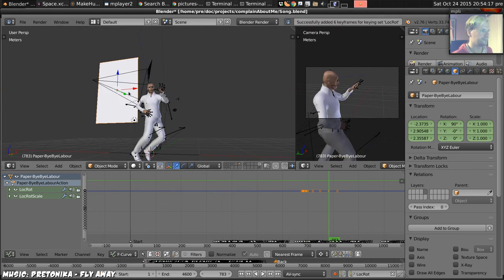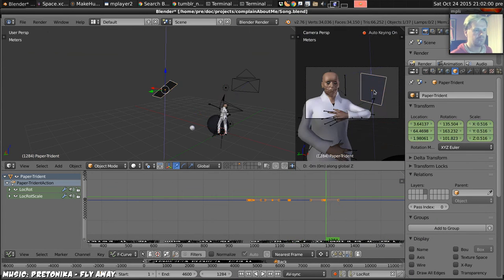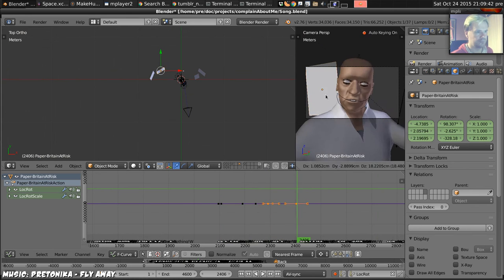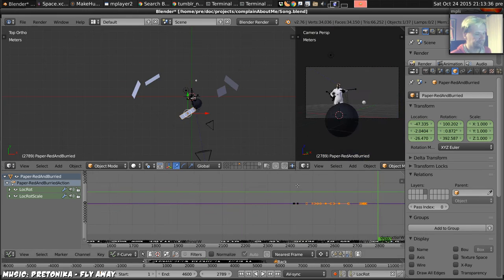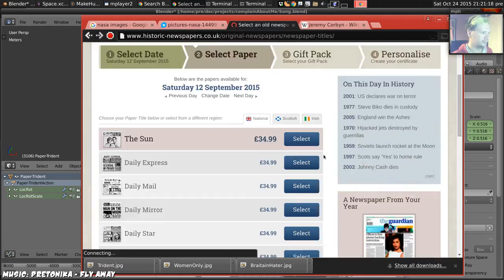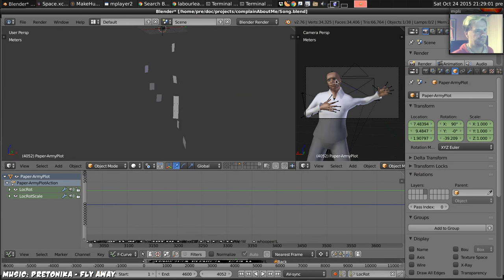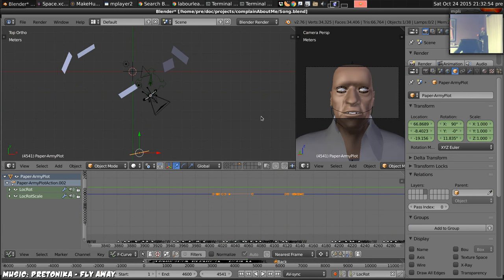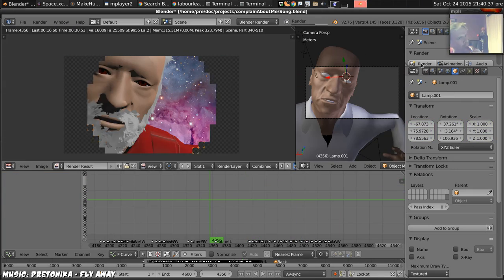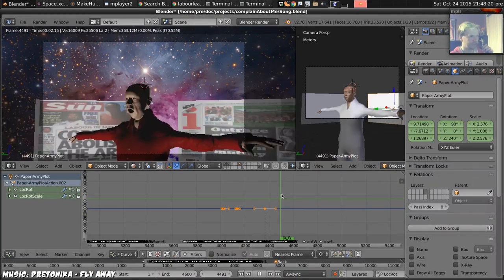So then we animate the papers moving into and out of shot, spinning around randomly. See what the newspaper is going to look like inside the Blender system, because it won't do a full render, it'll just do a fast rush render in the editor. But we don't need to be able to read it, just move it into shot, move it out of shot again. Arrange them around the edge, ready for the final spin. Do a bit of testing, make sure that these papers aren't flipped backwards where they need or shouldn't be.